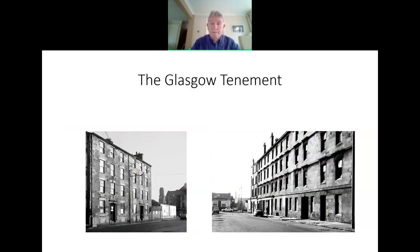when the M8 motorway was laid in that district. Down at the other end of the tenement scale, you had some very plain and ordinary tenements. They weren't adorned with any nice columns or entrance porches. They were just plain finishes, and they were for the working classes. And this would have been the tenements where we saw the plan earlier of each landing with a room, two rooms and kitchen, and a single end in the centre.